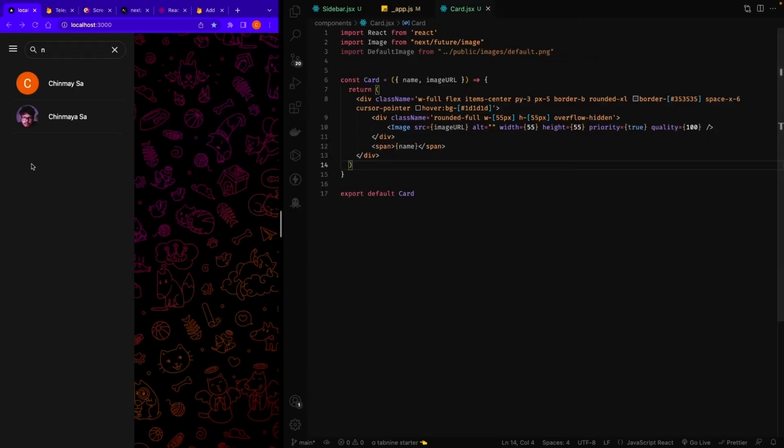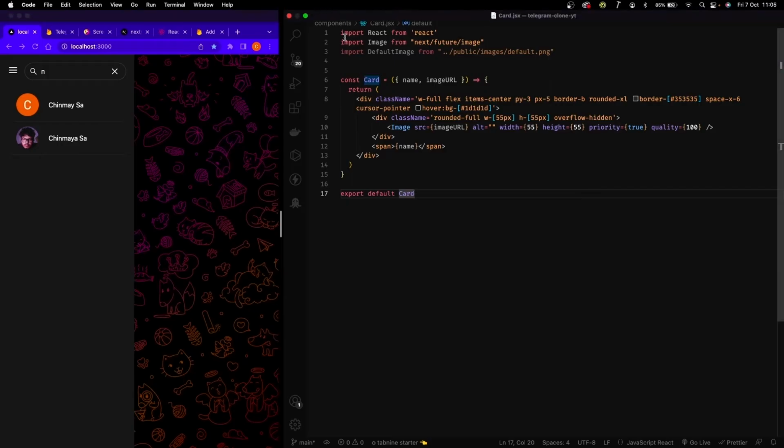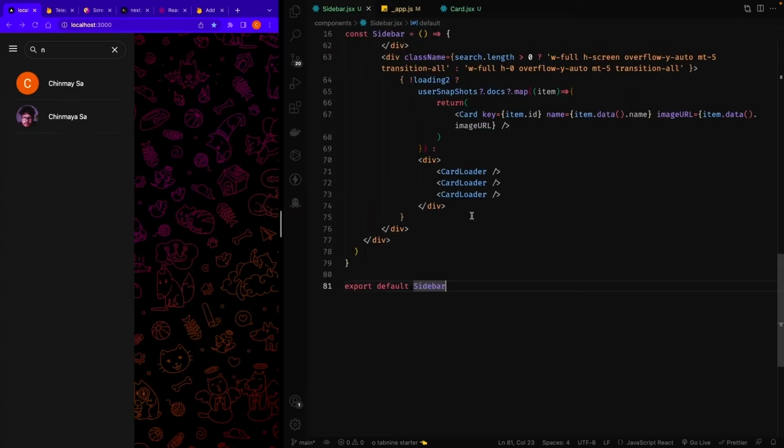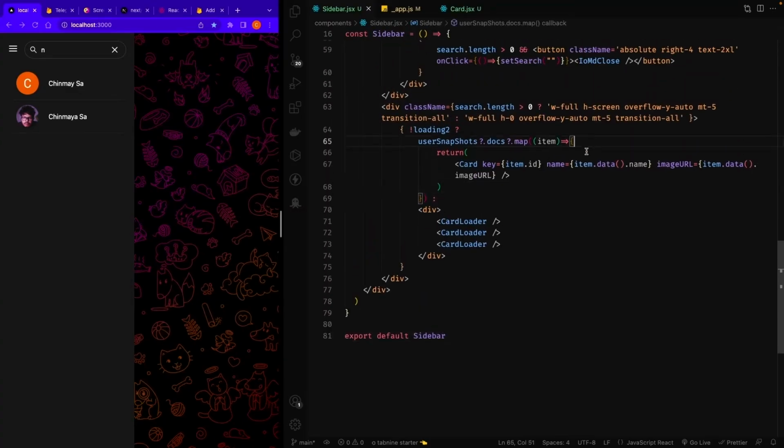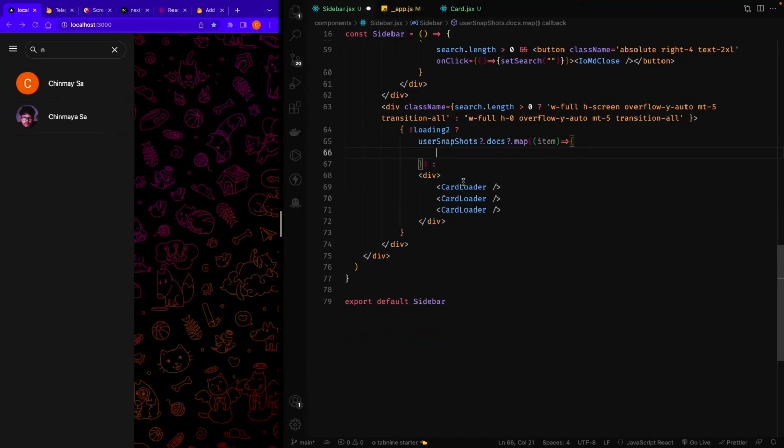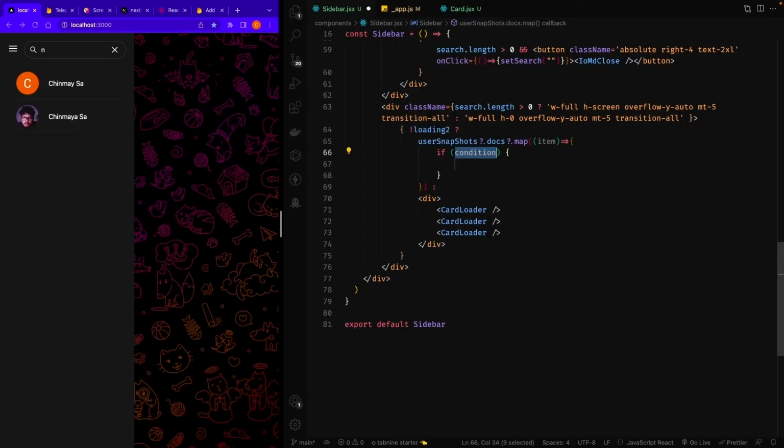Now what I want to do is display only those users that I'm searching at this point, and it should not show me the user that is me. It should not show me myself, right? You can say I'm just logged in using this account, so it should not be shown. Now for that I come to the sidebar at this point, and here I'm going to just select this, Command X right here, create an if, and I'm going to give the conditions, right?